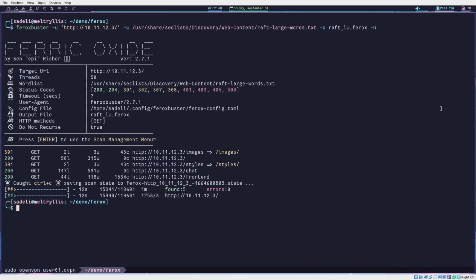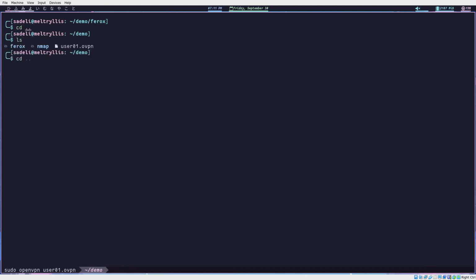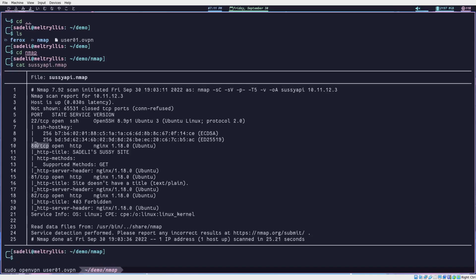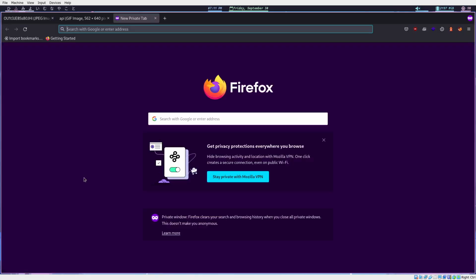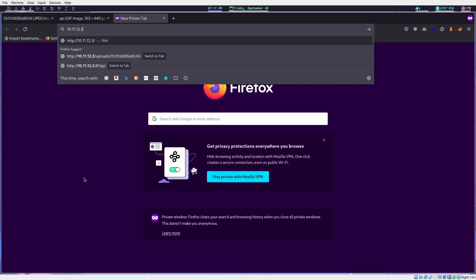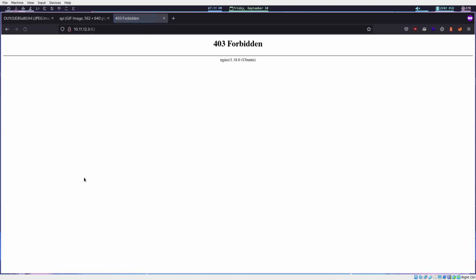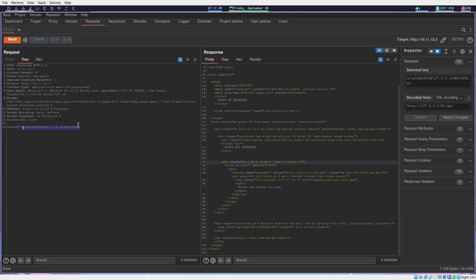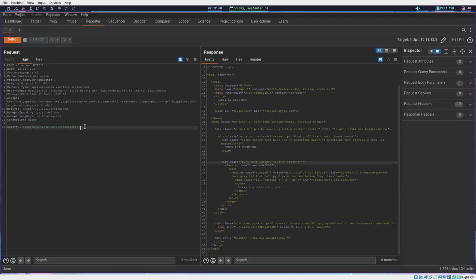We haven't checked out port 82 yet, if I remember correctly. So if I cd into nmap and I'll cat the nmap scan. So we checked out port 80, 81, which has the API, and we have to go check out port 82 now. So if I look at 10.11.12.3, port 82, it looks like it's forbidden. We can't actually see the contents of the site, but it might be visible from the target we're trying to attack, the 10.11.12.3 machine.